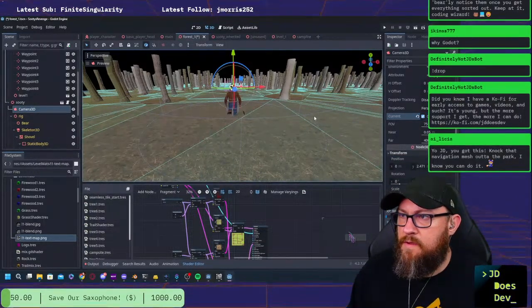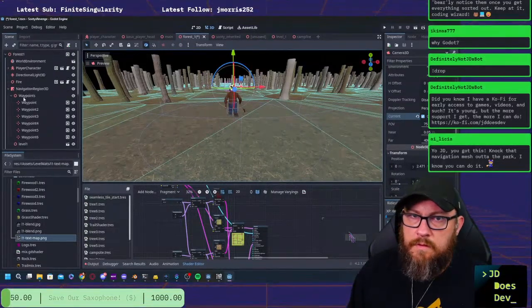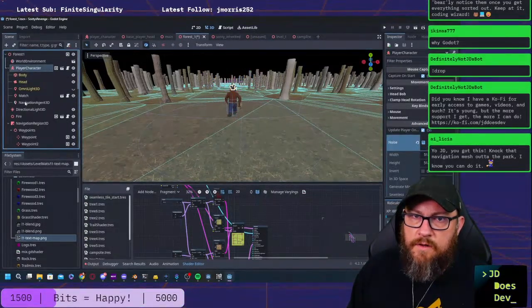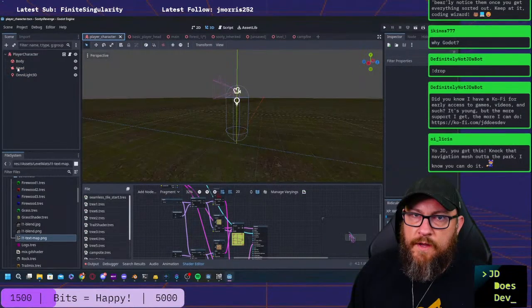We're going to make this the current camera. Going to turn off the clear character camera for now.